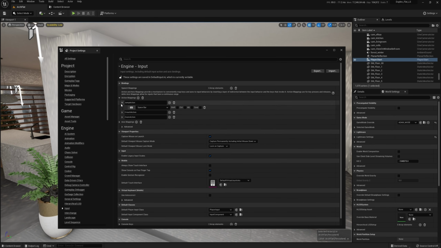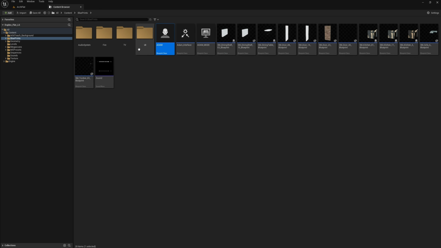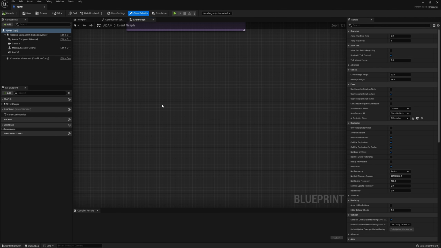Now I will remove the unnecessary. If you don't need crouch action and zoom action now, you can skip creating them. For now, we will focus on the jump. After setting everything up, you can close the settings and move to the character. Opening the character. Here in Event Graph, I create jump action by right-clicking, which we created and bound the key for the jump.